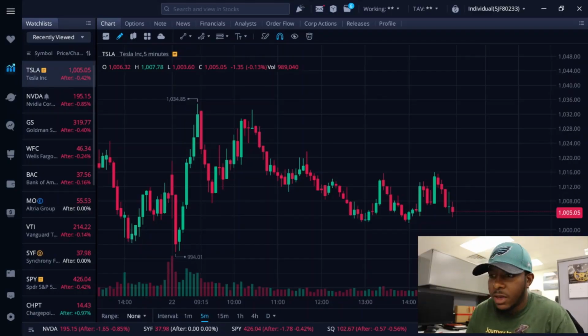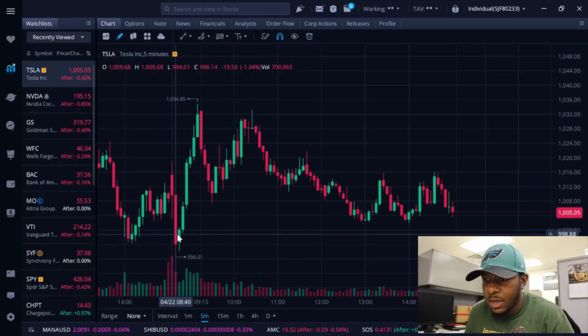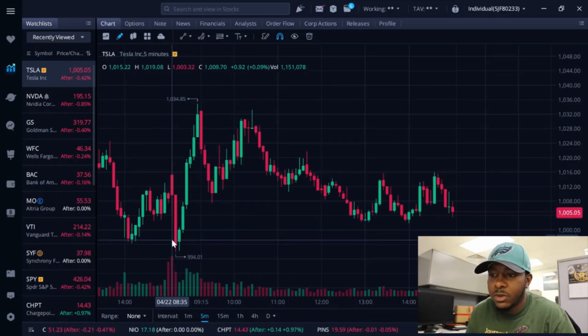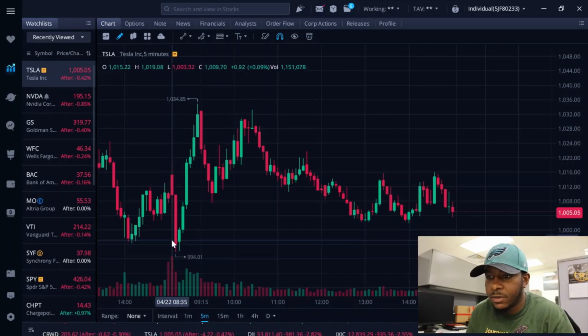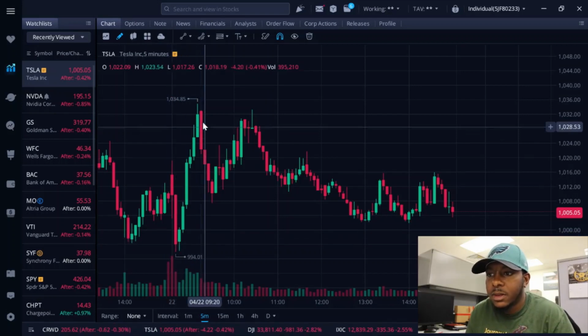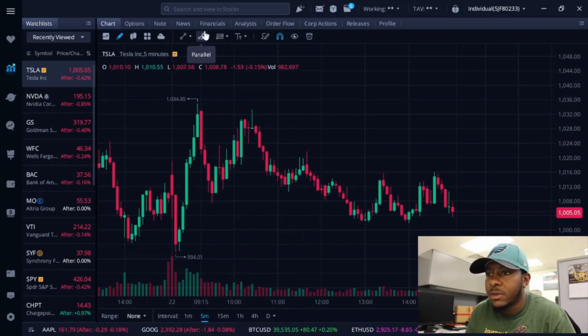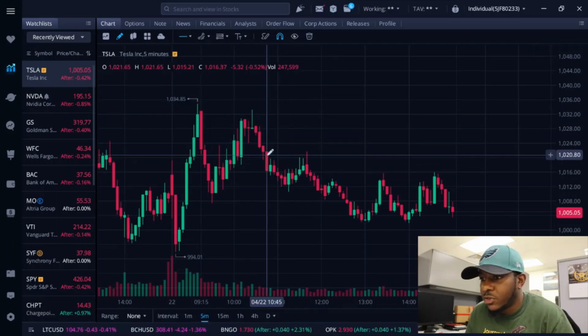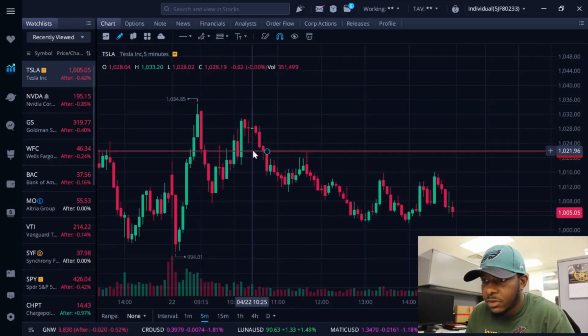All right, so we have our Webull up and we have our chart, and you see here this is Tesla, and Tesla pretty much starts here right on Friday. This is the start of Tesla on Friday. It was coming down first thing in the morning, then it comes up, comes back down, comes up. You see it's trading within a range. So let's go ahead and pull out some drawing tools. And where I started trading was probably right about here. I started trading here, and that was my top. So I'm going to change the color on that.